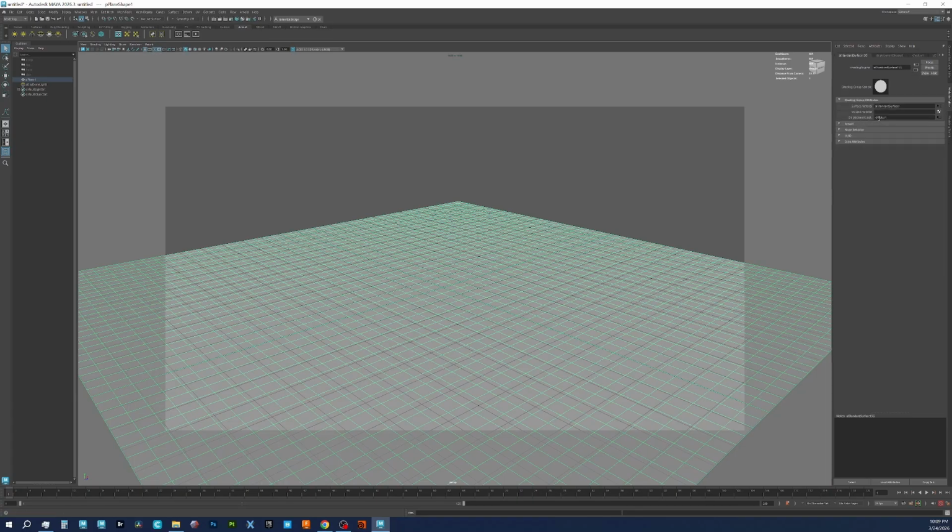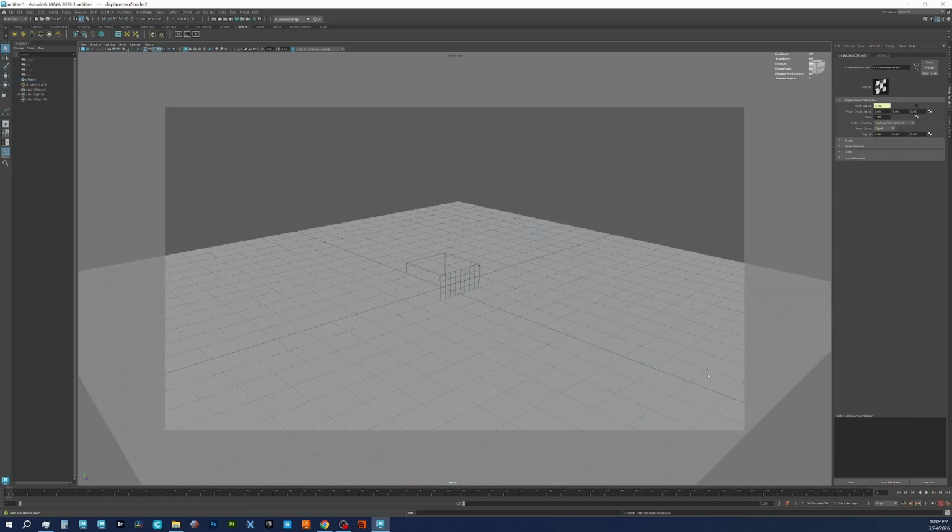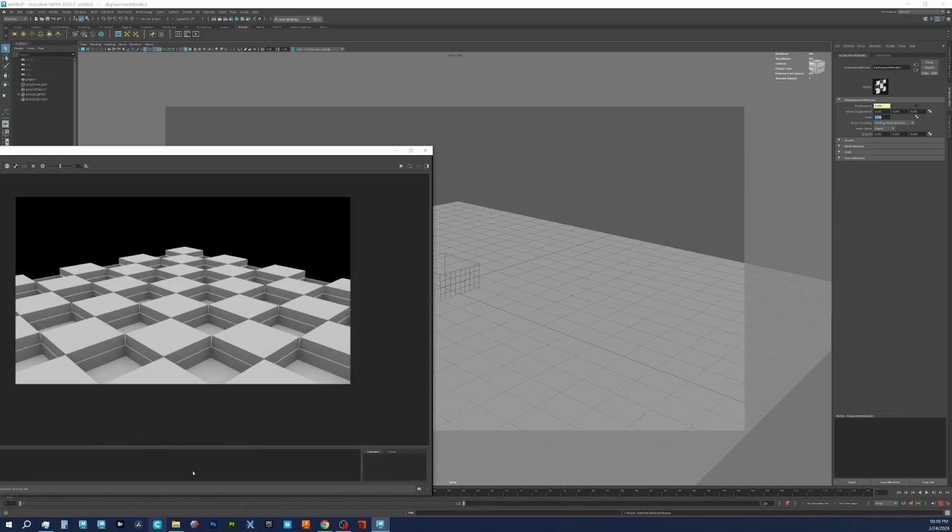So I'm simply going to right click on displacement material here, break the connection, and let's put in a different file node. This time we're going to use, let's say, a solid fractal texture like so. Again, I need to put the scale. I'm going to start at 0.1, which again will probably be far too powerful. However, it'll allow us to at least see how this geometry is displacing based on the black and white of this displacement material.